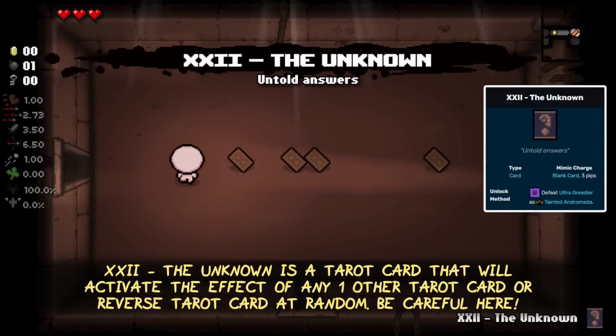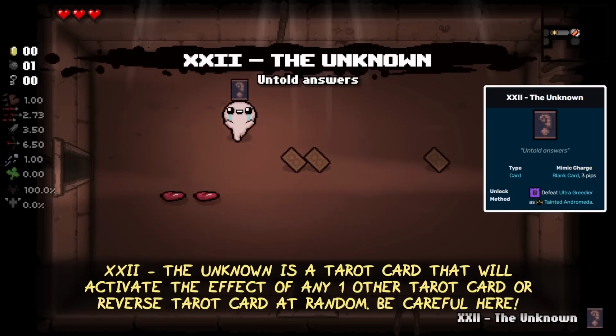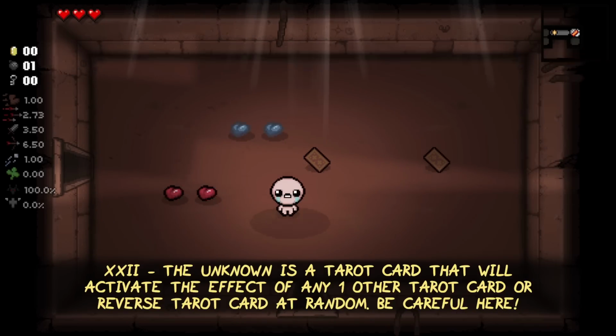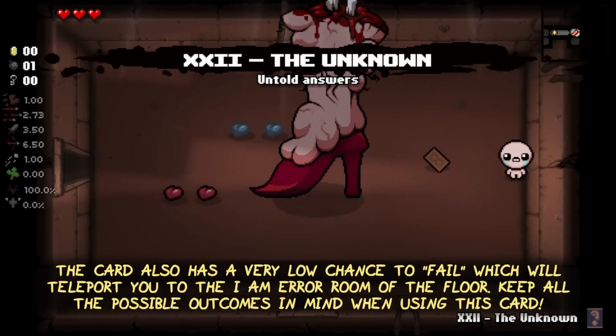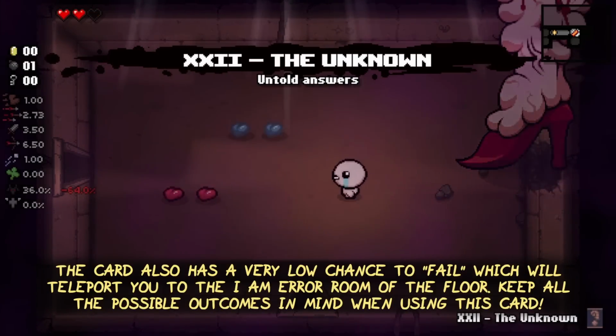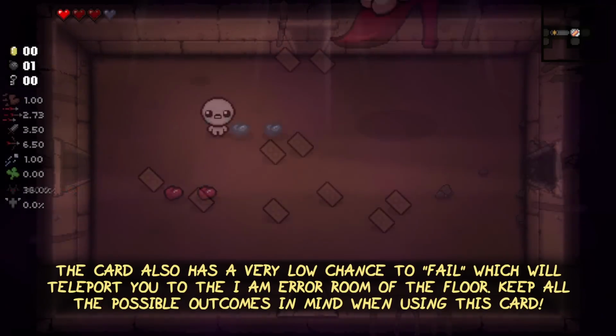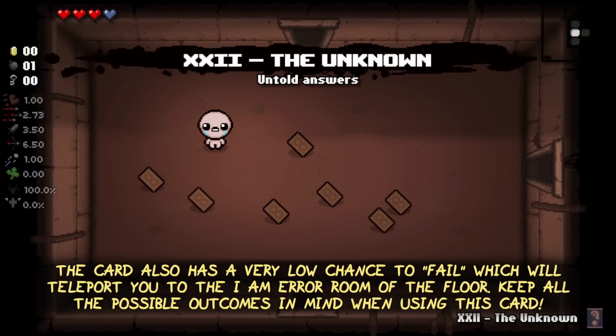The Unknown is a tarot card that will activate the effect of any one other tarot card or reverse tarot card at random. Be careful here. The card also has a very low chance to quote-unquote fail, which will teleport you to the I am error room of the floor. Keep all the possible outcomes in mind when using this card.